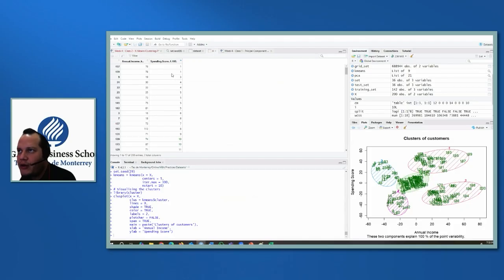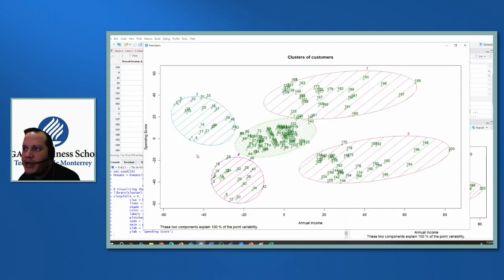It sorted out and created the scaling based on the maximum and minimum value, correct? The scaling is between 0 and 1, or maybe between minus 60 and plus 60. It created a scale out of that. That's exactly what happened, right? So based on spending score, and same for the annual income, correct? Yes.